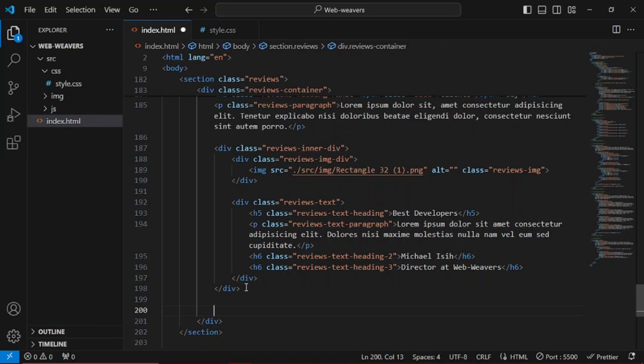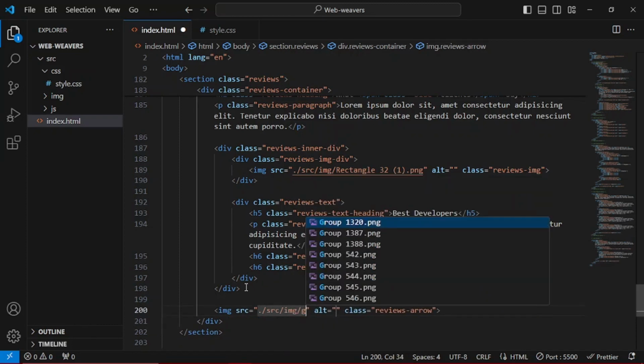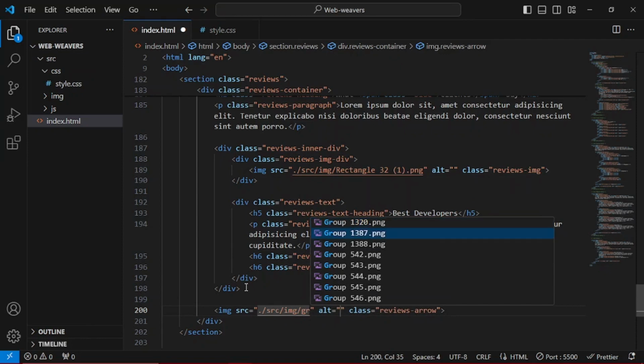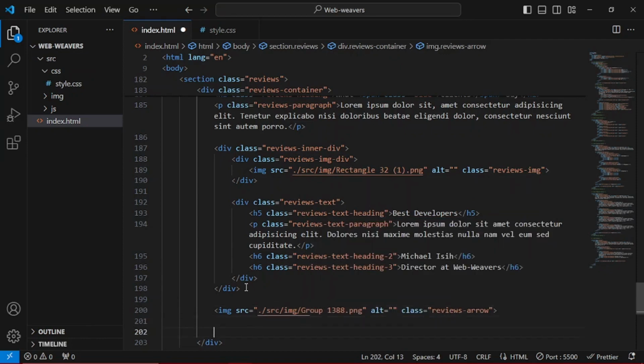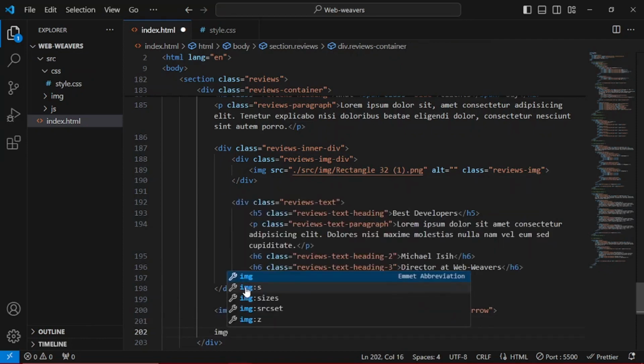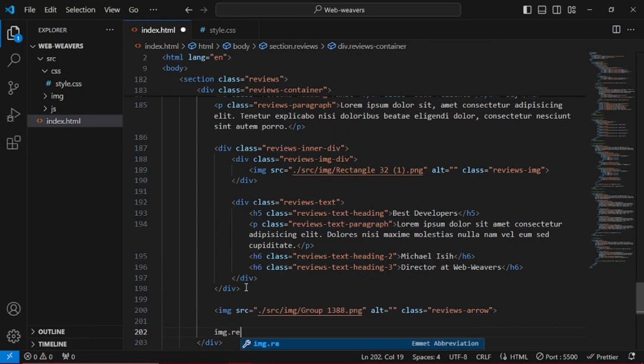And then under the reviews inner div, we have two images. First one, we have a class of reviews arrow, image group 1388, and under that we have another image with the class of reviews rectangle.